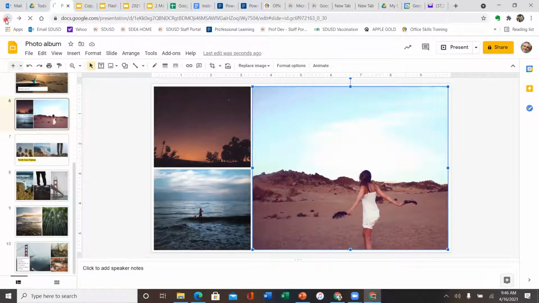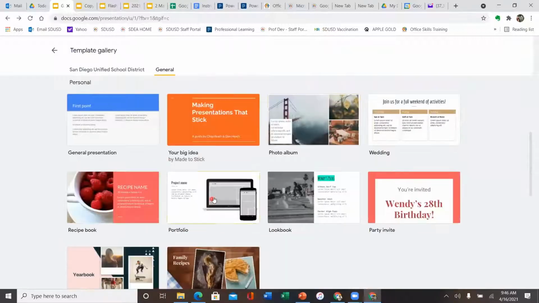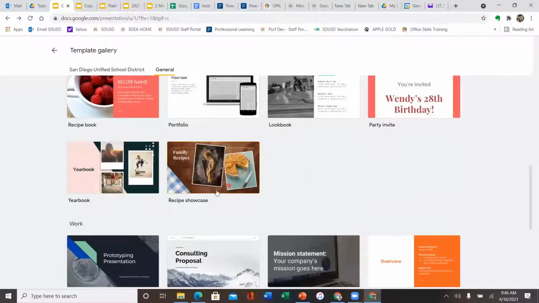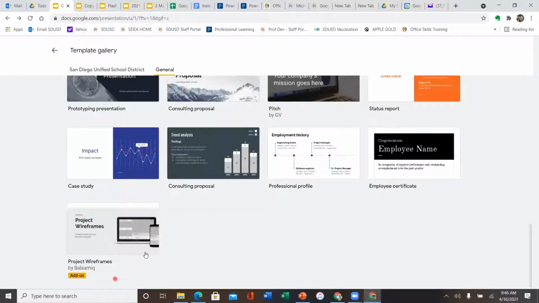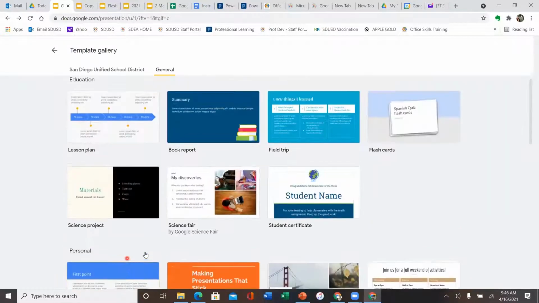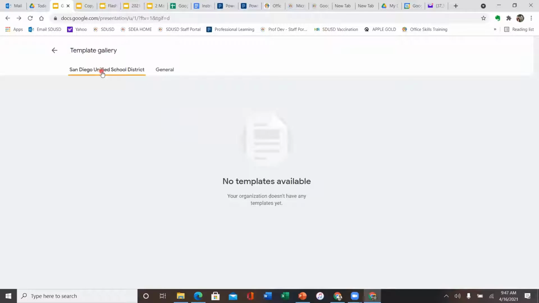So let's go back real quick. So we found that right in here in our gallery of templates. And there's just a whole bunch of different ones that are available to you here. And so you can look through them and just know every one of these was made in Google Slides. All right. And so you can use those kind of as a head start. We'll see in a minute how I use this one, flashcards. I use that as an example, and we'll share that with you in just a few minutes. But look over here, we have another category, San Diego Unified School District. Oh, none available.